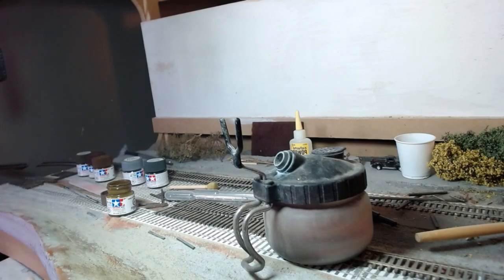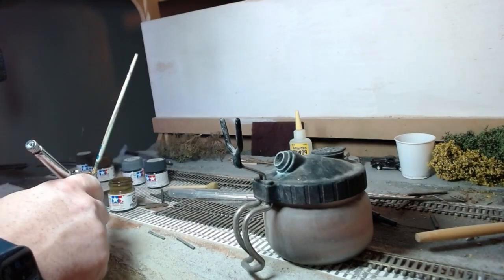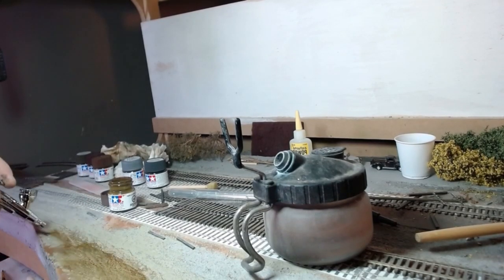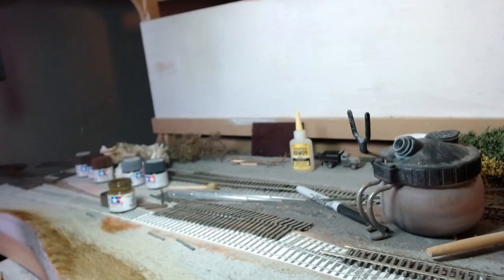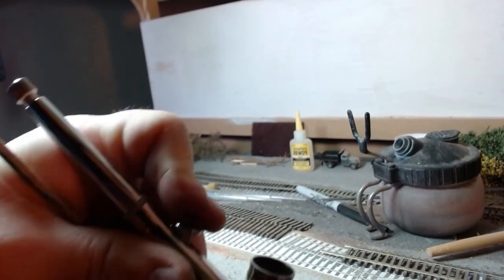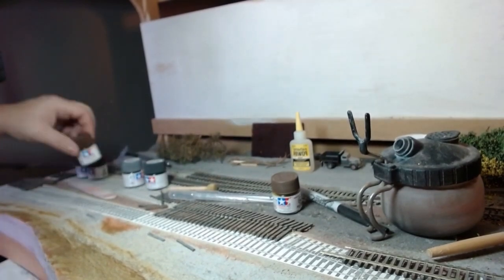Now I've swapped modules and I'm going to be working back and forth on two modules at various levels of completion. You can see I'm starting the track work in the back. I lay track pretty late in the process — I really want to be quite sure I like where I'm going with everything before I commit to track work. My track work is time consuming, so I want the scenery to be pretty doggone close first. I want the track plan, track alignment, scenery, and tree placement to all work well together before I start putting track work down.